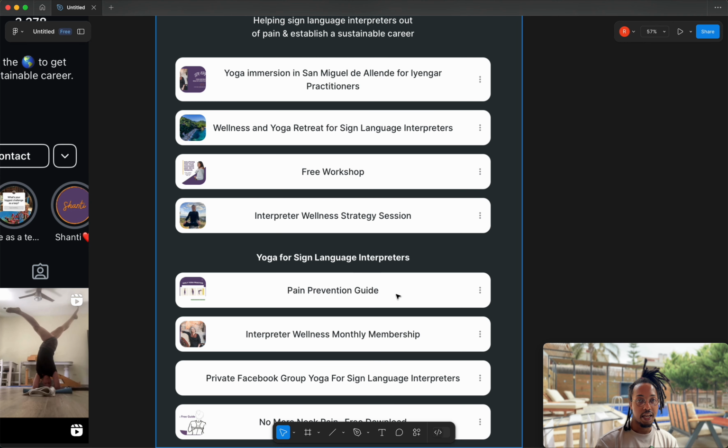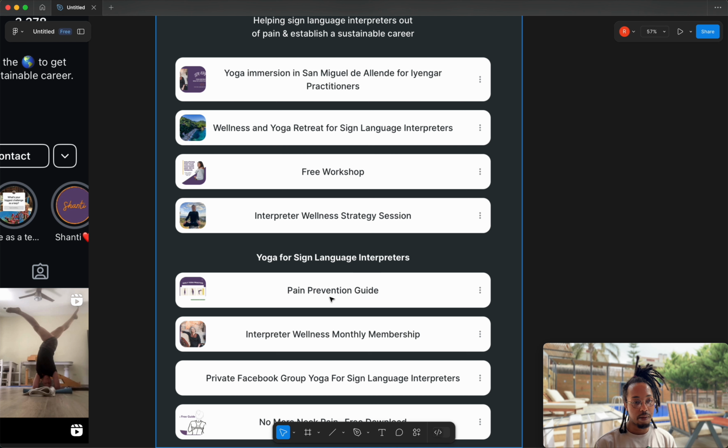Give them the free guide today. But again, it depends on how they're converting. You might find that you could give them two options: a free pain prevention guide now, or a strategy session, right? But again, it just depends on where the conversions are likely to be happening or where they're already occurring. And so if you can just offer them one option here, it won't make them think. They just know, oh, I'm a sign language interpreter. I have pain. Click, fill out the form, download. Great. Now they're on the list.